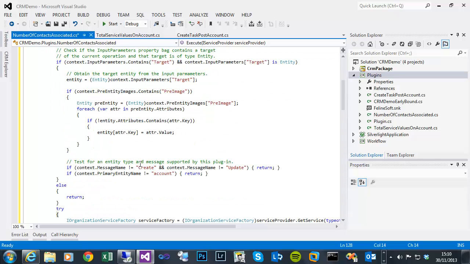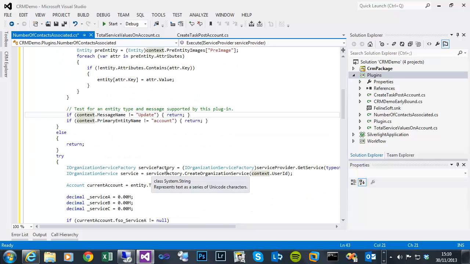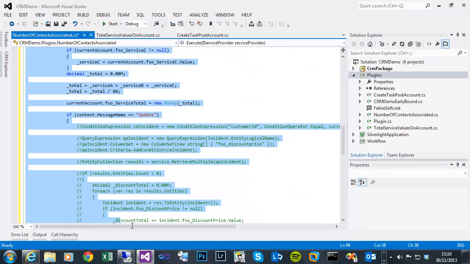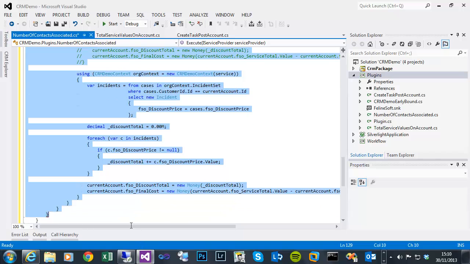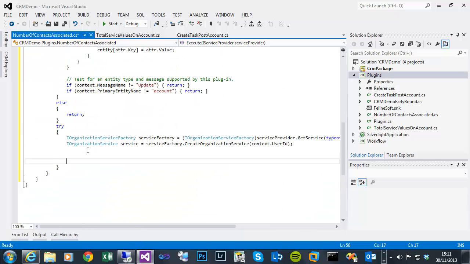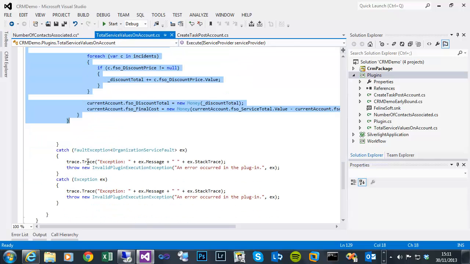We won't be registering it on the create because obviously you won't have any associated contacts, so we can remove that section of the code. So it's just on an update message. It's going to be on the account again, and then from here down I'll remove this previous code. Oh, I think I've missed the catch blocks.